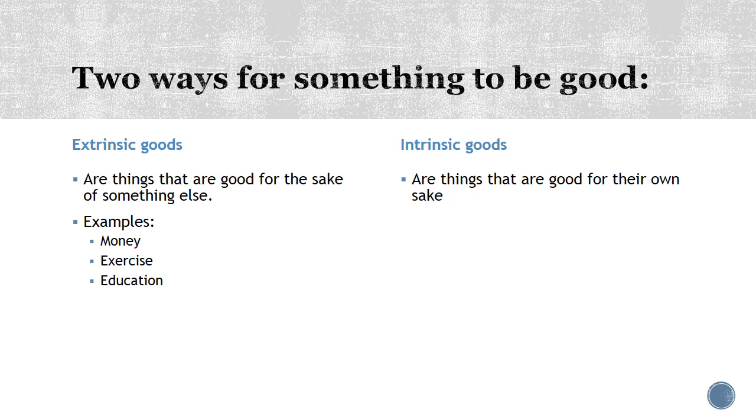After all, one of the reasons you're taking this class is probably so that you can make progress toward a degree. And the reason you would want to make progress toward a degree would be in order to get a better job. And the reason you want a better job is to get money. And the reason you want money is to really get something else that makes you happier. So all of those things are, to an extent, extrinsic goods. They're good for the sake of something else. They're something that's good on your way to something that you feel like is better. Now, of course, that's not the only value of education, but it is a part of education's value.